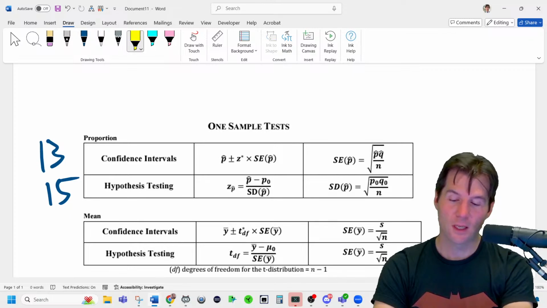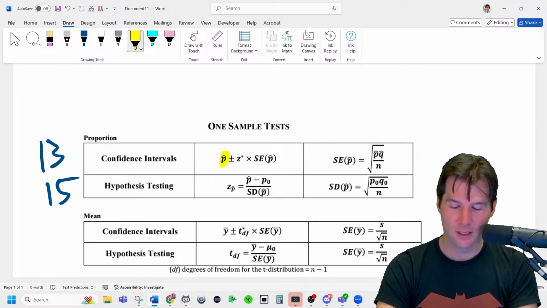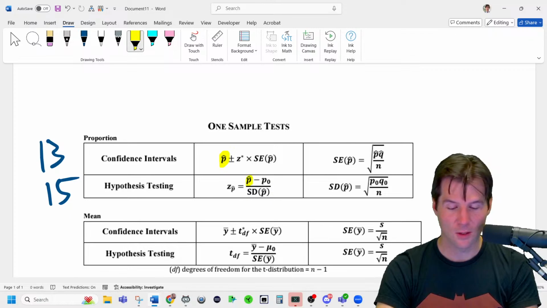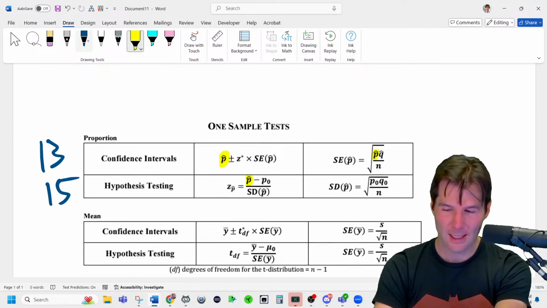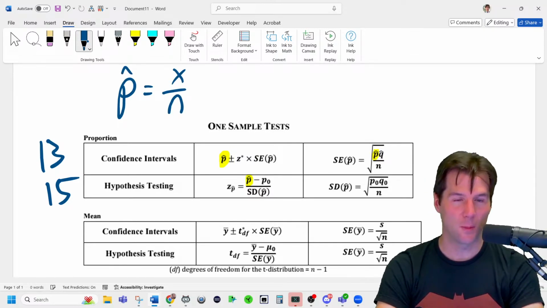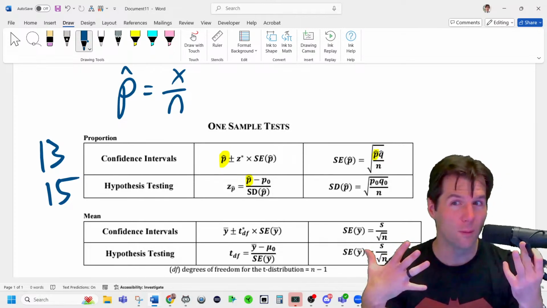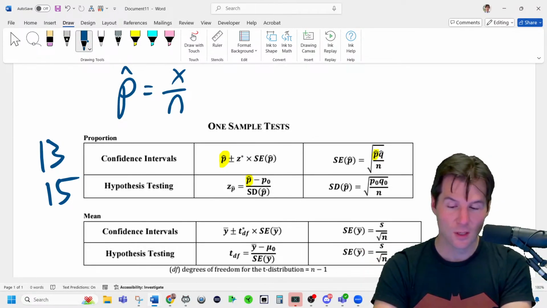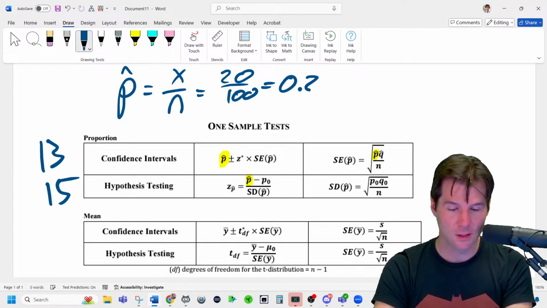Well, the first thing right here is the estimate of the true proportion, which is the sample proportion. That's also used down here and also used over here. So you have to know what p hat is and how we find p hat. P hat is found via the equation x over n. And think about examples of this that you often can pull from memory. If you talk to 100 people and 20 of them own bunnies, well, then the proportion who own bunnies is this. That's the proportion who own bunnies.